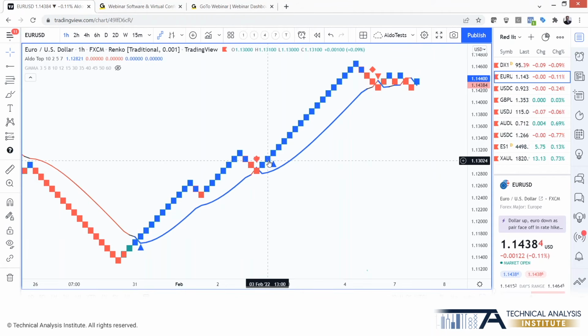Yes, but the bricks are calculated with the close. So in order to calculate if the brick closed 10 pips above the previous brick, you need to wait for the 10 minutes, right? Otherwise, it could go up, and what if it goes back down? So you have to wait for that.